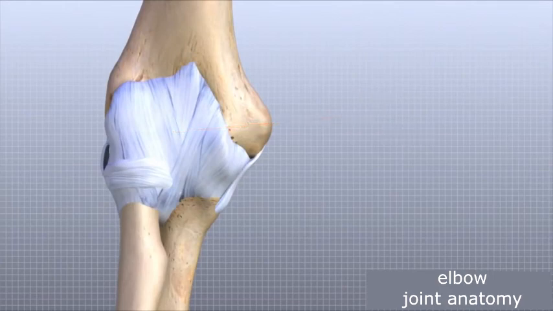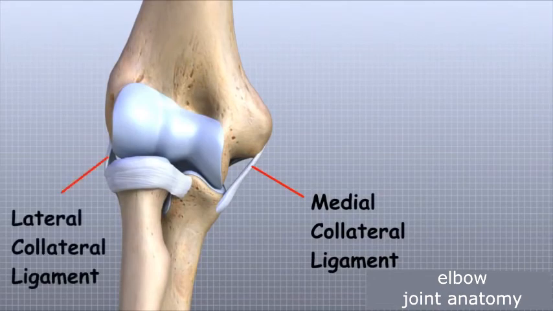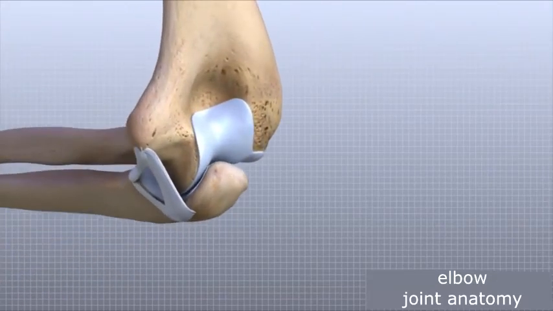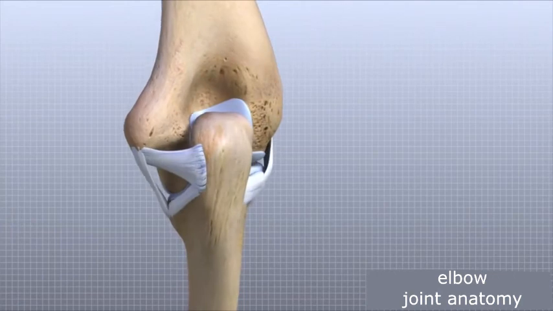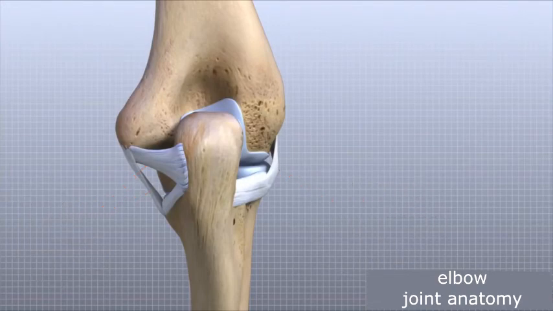The medial collateral ligament and lateral collateral ligament are two important ligaments of the elbow. The medial collateral ligament is to the inside of the elbow and the lateral collateral ligament is to the outside. These two ligaments hold the head of the ulna against the humerus. These ligaments are the main source of stability for the elbows. They can be torn if there is an injury or a dislocation of the elbow. If they don't heal correctly, the elbow remains loose and unstable.